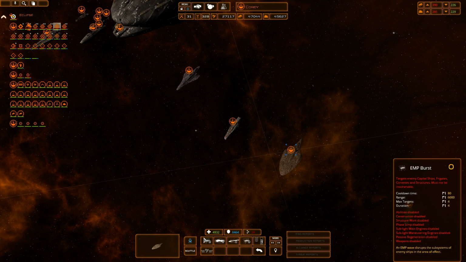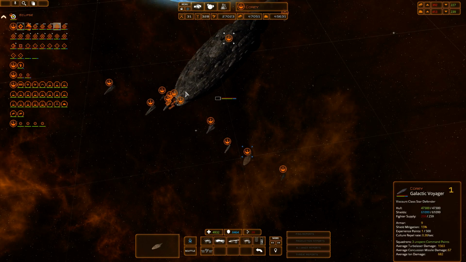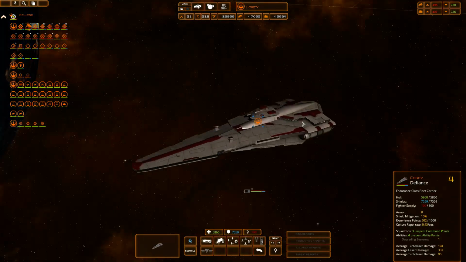It disables abilities, construction, structure work, phase jumps, sublight main engines, and weapons. It does this for 4 seconds, so you'll probably want a couple of these in your fleets. And what do we leave out there? I think this is the Endurance. Yes. So we're going to go over to the Endurance here.